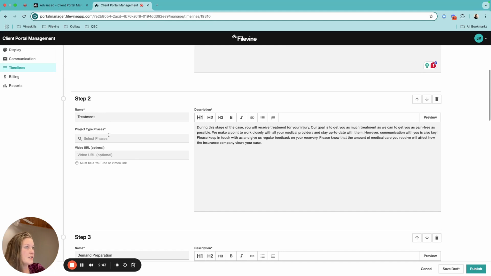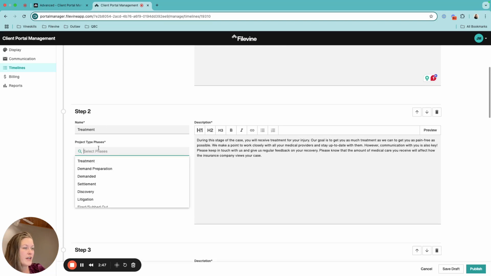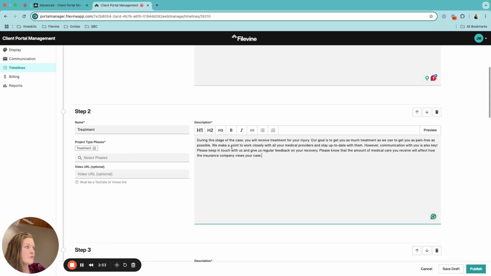So this is going to be getting to the treatment phase. I can find that within my section. If I have a treatment or if I have a med, something like that, you can come in here and you can match up those phases with what is going on in your different step here or your different timeline so that we ensure that these messages are being set up and sent out to your client on the correct phases.